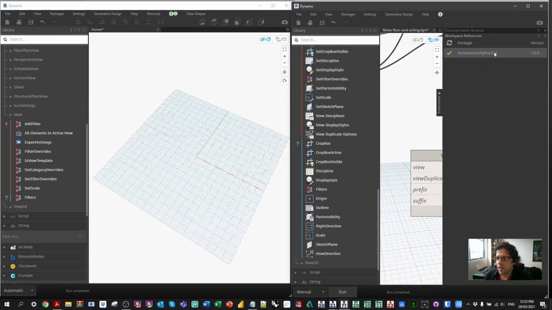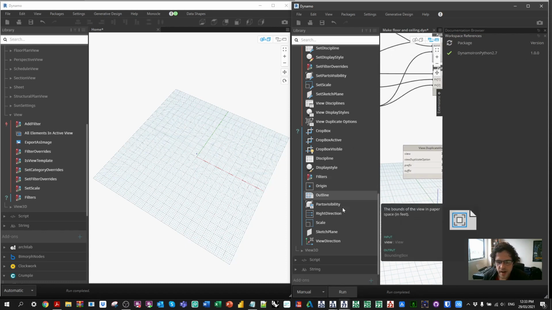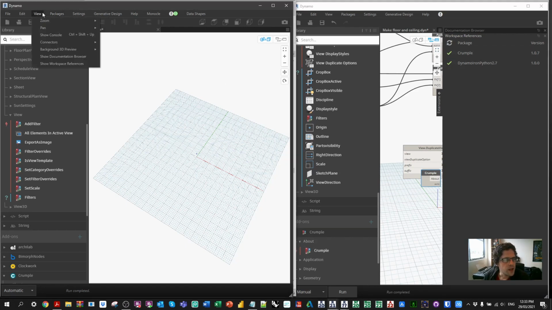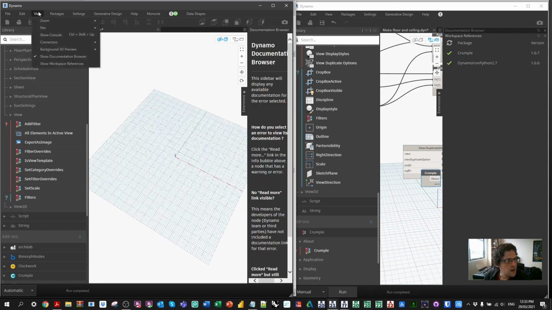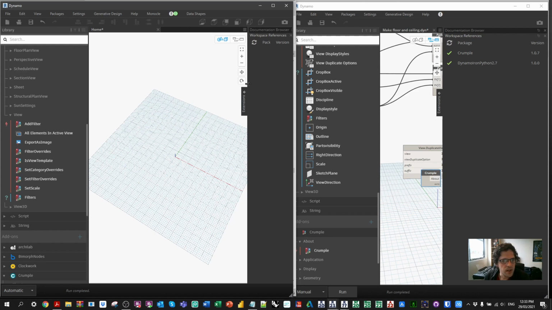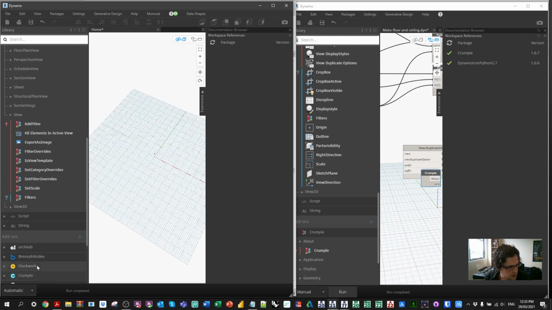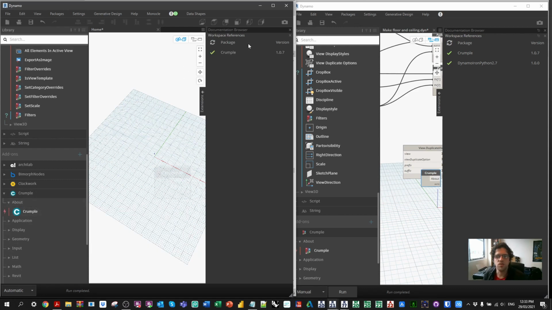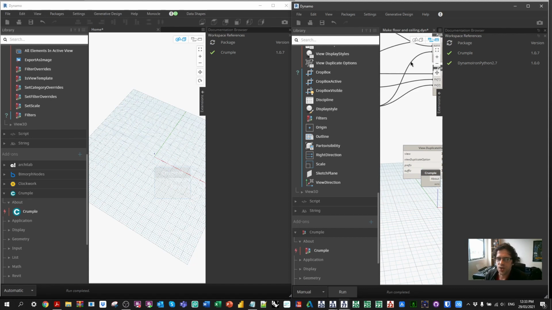It's worth noting as well that you can now see the package and the version of things. So if I create a custom node from my package and I refresh, I can now see which version this package is as well. But if I go in this case, I believe to show this before, I think it didn't show the version. Oh, actually it is now, never mind. I thought that for some reason wasn't showing up before, but it seems to be there now. Well, I guess it's just dockable windows is probably the main thing to be aware of instead. But I know in one of the versions you couldn't always see the version on that, I believe, or it was shown in a different way.